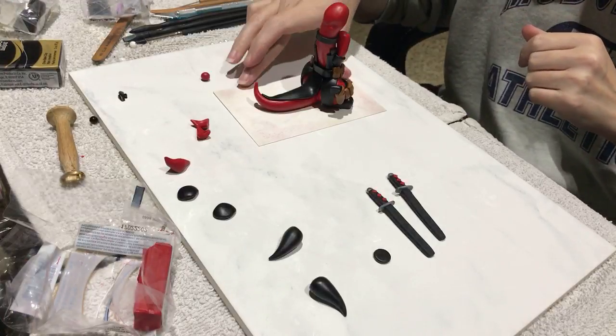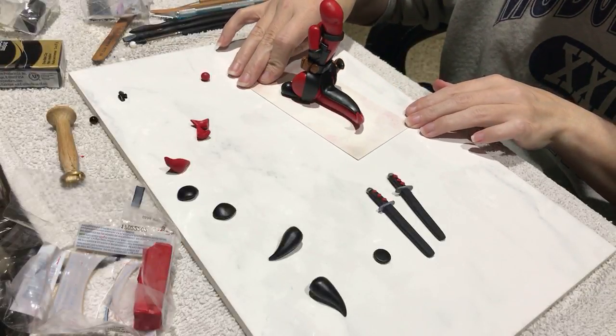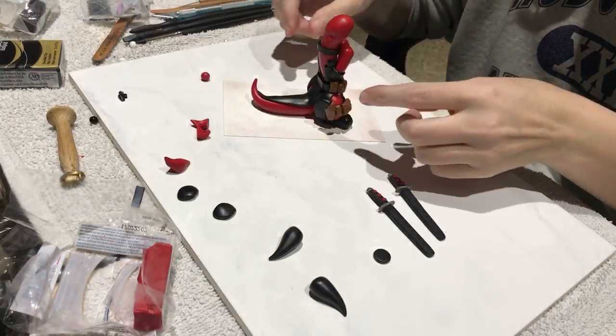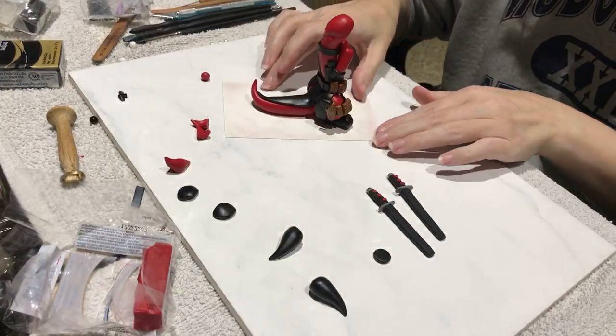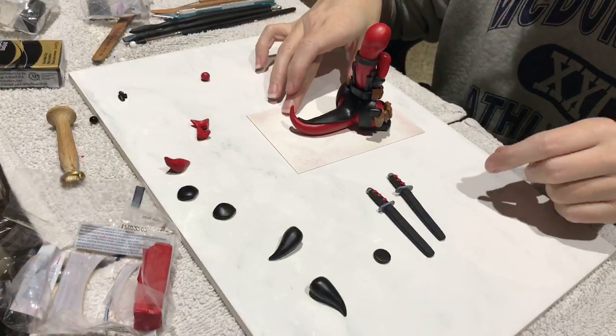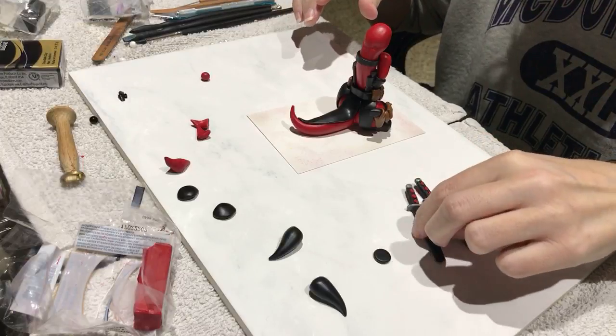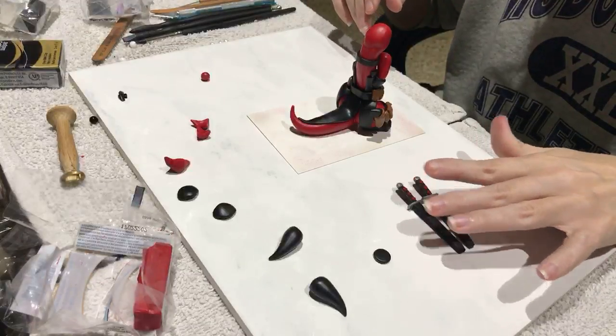Oh, yeah. This guy's to the point where I might be able to bake him and then add more pieces, especially if it's pieces like the wrap around them and stuff. It's totally cool to do it after baking. But I still got horns I need to attach. So I'm thinking these will be good. Little swords.